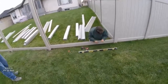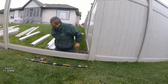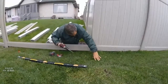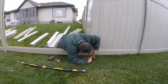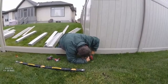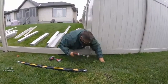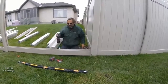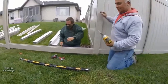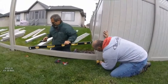And what we do to secure the rail is on the outer layer of the post, we're going to drill a 5/8 hole, and then we're going to insert our screw, which is going to hit the inner layer of the post, the rail, the steel, and then the inner layer of the outer post. So it's pretty simple, just one little screw. We often put 2 at the bottom and then 1 on top, but in this montage we've got the one here.